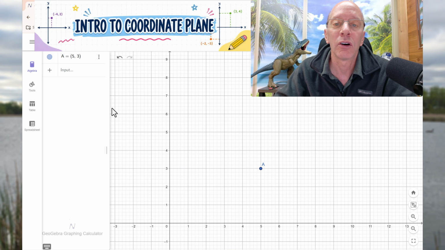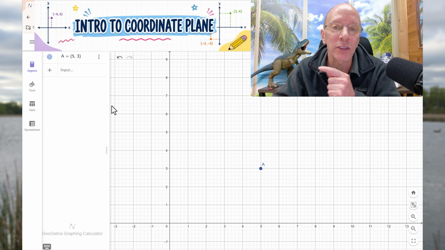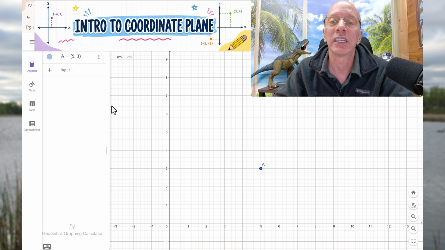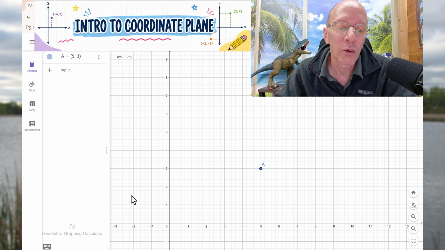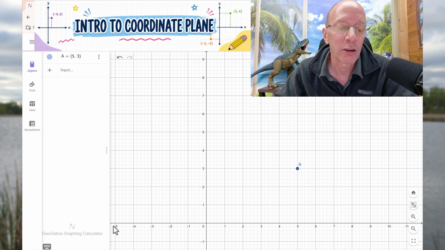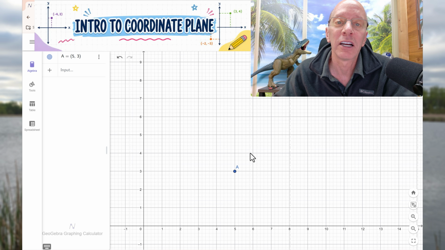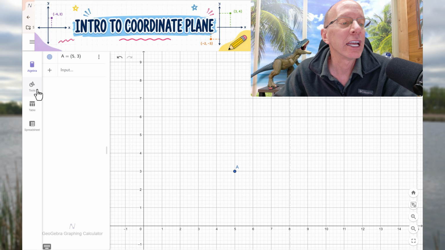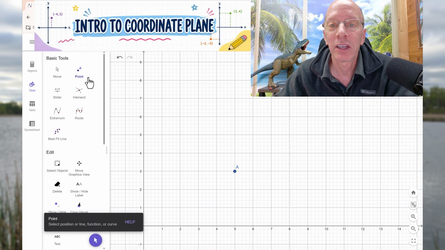And we're always going to go in the x, going either left or right, depending on if it's a negative number or a positive number. If it's a negative number, we're going to go over here. So if I had to do a negative 5, I would go 1, 2, 3, 4, 5, and that would be right there. But since we're dealing with quadrant 1, only positive numbers, we're just going to be working in this area.